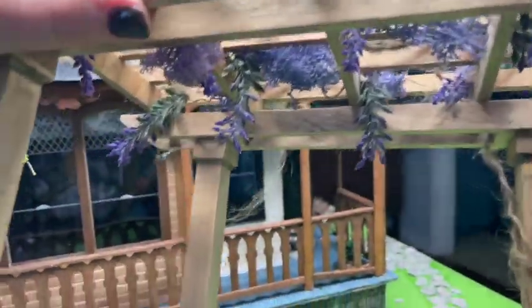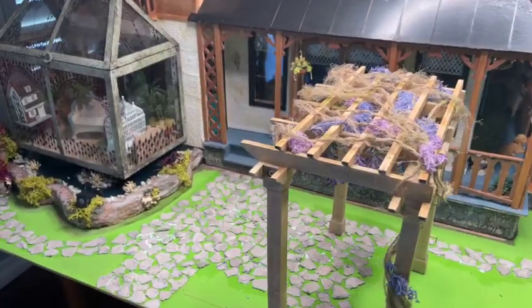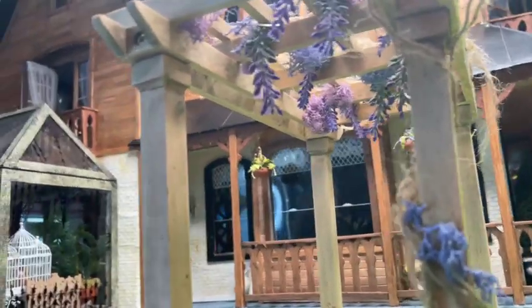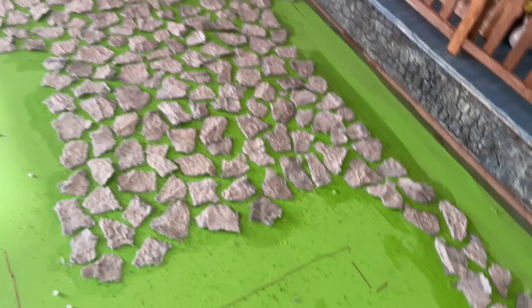And I'm actually gonna add some green leaves as well and some other fun stuff to the top, but you know what? I can't find it right now, so I'm gonna look for that. And hopefully I'll find it by the end of this video and then go ahead and add that.